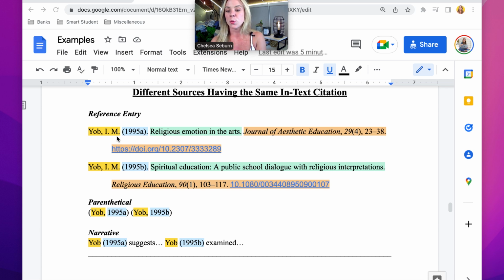What APA would like you to do is use a lowercase letter in your reference list entries to decipher between the 2. Therefore, that's exactly what you're going to do in your in-text citation after the date element. So as you can see here, we have A for the first one, B for the second one. So in our in-text citation, that's what we're going to use to decipher between the 2 different sources. Like I said, this is definitely not a common scenario, but it does happen in certain areas where you have a heavyweight researcher that contributes a lot of information to a particular field.